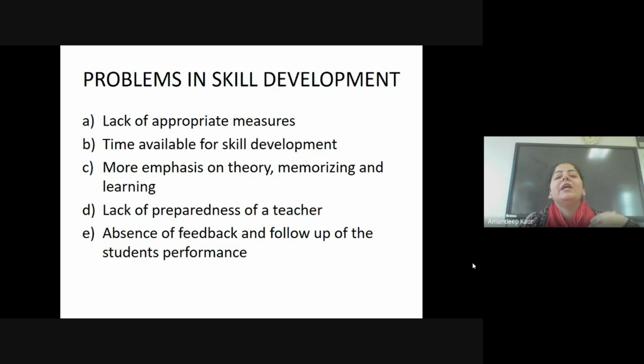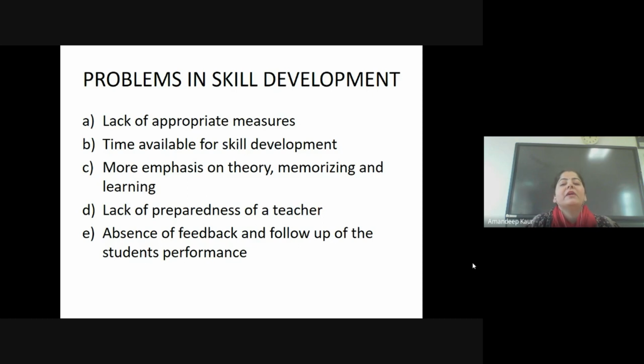That is again the ill practice that we have been following since ages at different institutions. When it comes to giving focus or marks for the practical activity, it should be as per the performance of the student, not as per their face value. When it comes to the time available for skill development, yes, there are 2 hours given for the different practical activities, but that is again not as per the level of the practical activity.